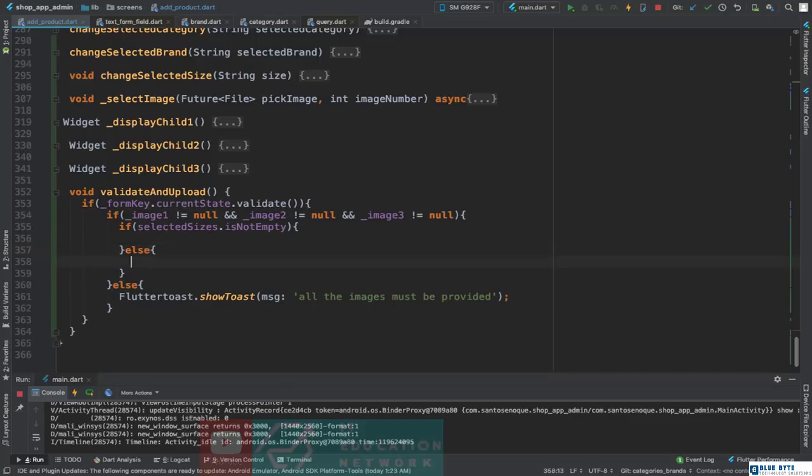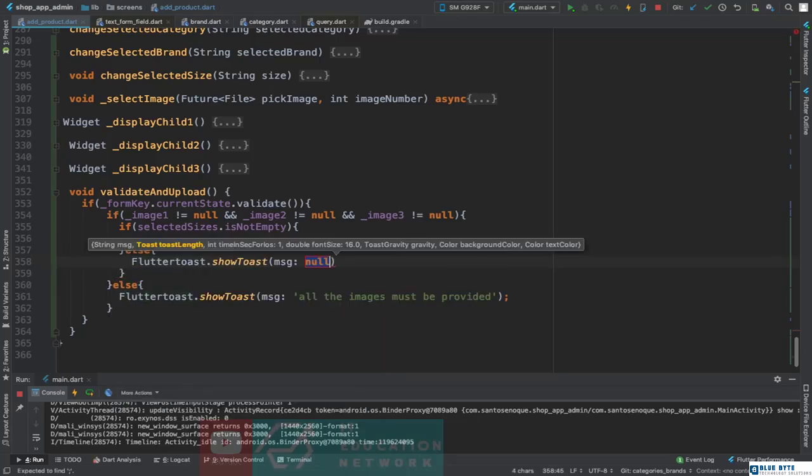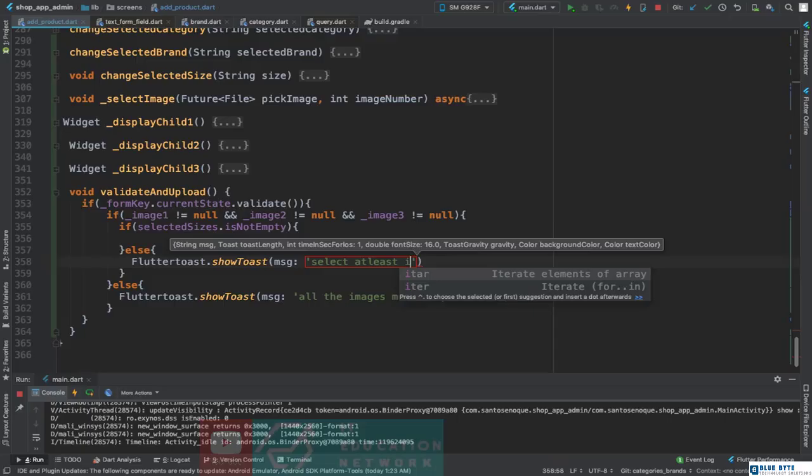If the user or the admin didn't select any size, we're going to have Flutter toast dot show message, and the toast is select at least one size.